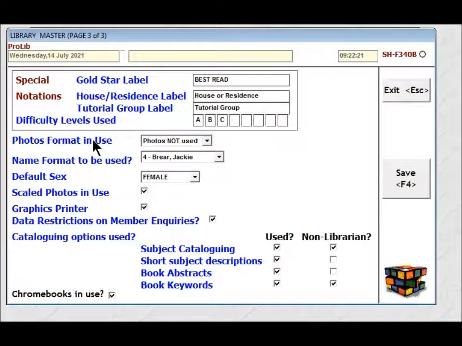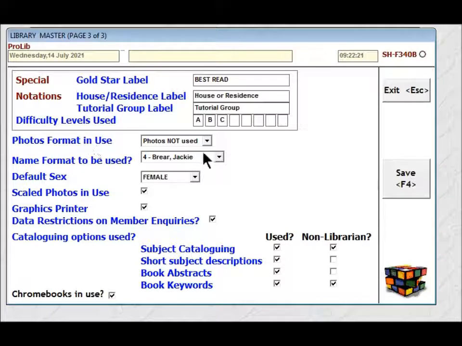Within ProLib, you can associate a photograph for a learner with their library number. And whenever you issue or return books or do reserves or whatever, their photo would pop up for their particular library number. It's useful in that it allows you to see that the library number that you just entered actually matches the person that's standing in front of you wanting to take out books, etc.